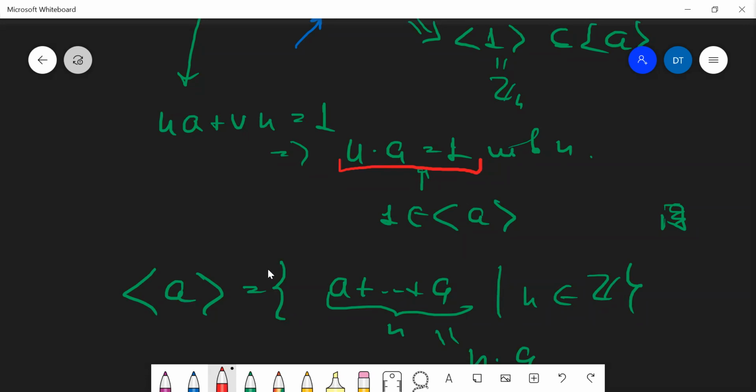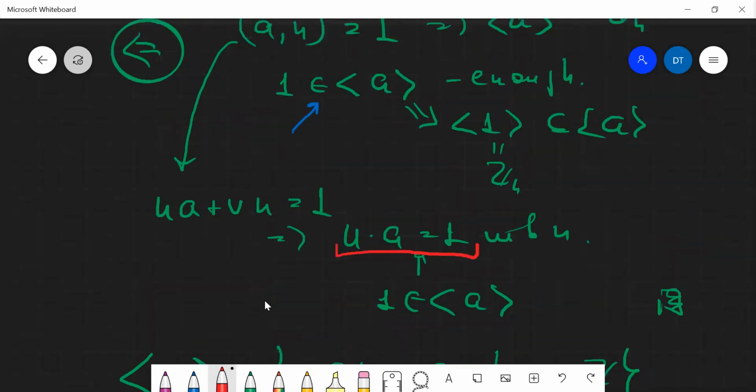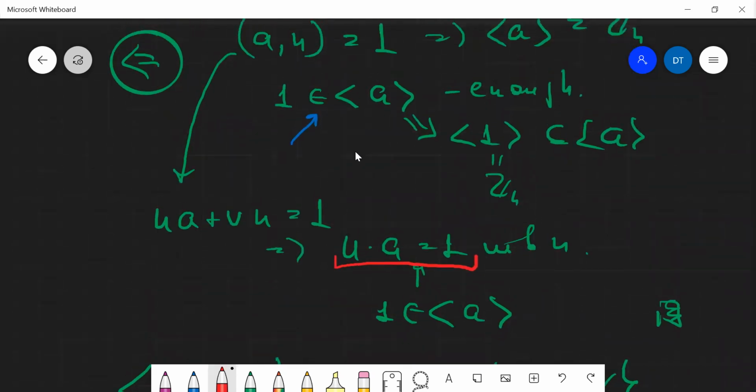The question is, how do we go from UA plus VN equals 1 to this? You take this equality modulo N, then the VN term goes to 0. Okay, so that was the question. I didn't recognize that that was the place. Are there any other questions?